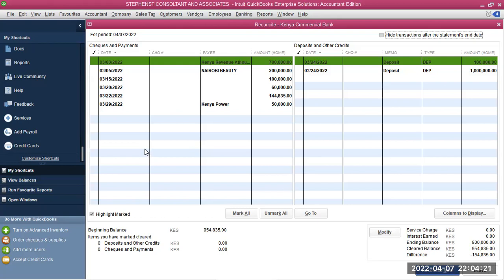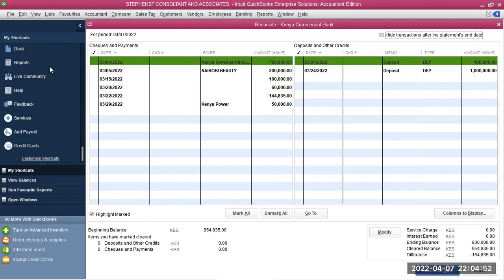Then this is the reconciliation page where we are after reaching there. On the reconciliation page, tick all the transactions that are within the reconciliation period until the difference here is 0. The difference we are talking about is this. You can see here it is negative 157,835.